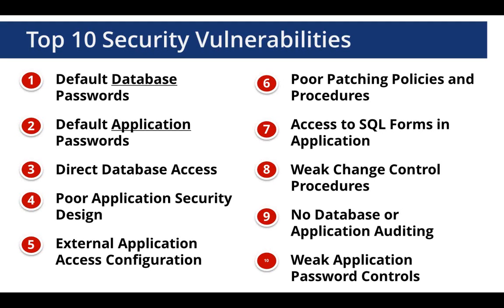How about application security design? Do I have my application security controls in place correctly? How are my change control procedures? Who's allowed to migrate code into production? Could they migrate some malicious code into production? Database auditing is covered in the Secure Configuration Guide, but it doesn't deal with how I actually monitor it. What am I looking for in that application and database audit trail?